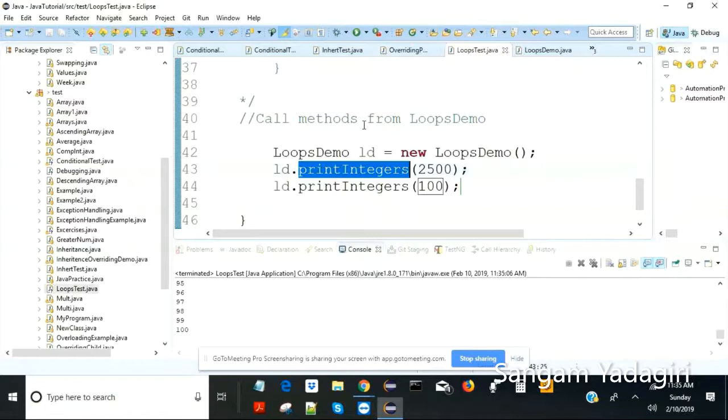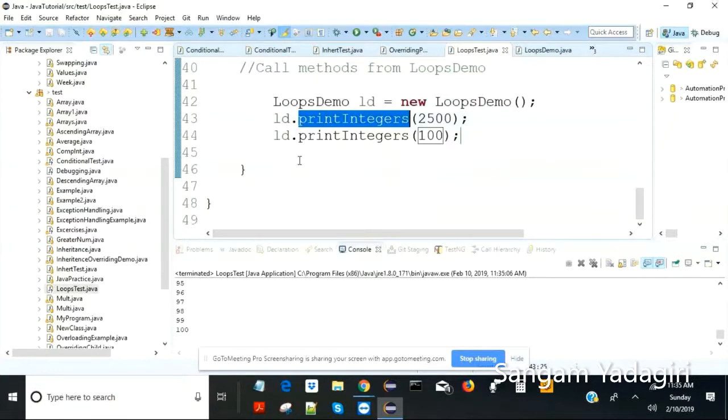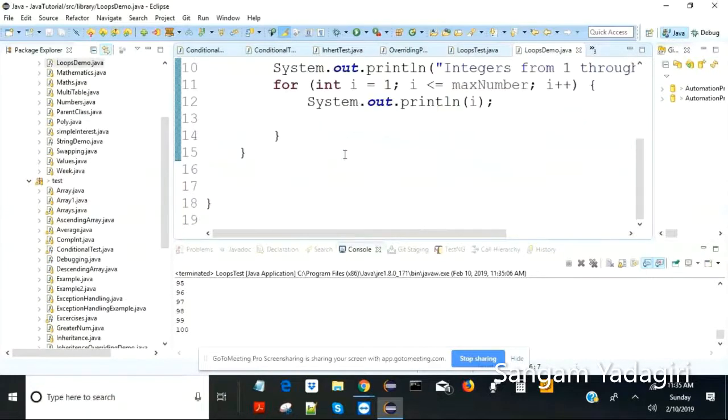Now let's do the same thing for the other one. Write the same function for even numbers and odd numbers in LoopsDemo. This will be practice for you. Write a function to print even numbers from two to max number.